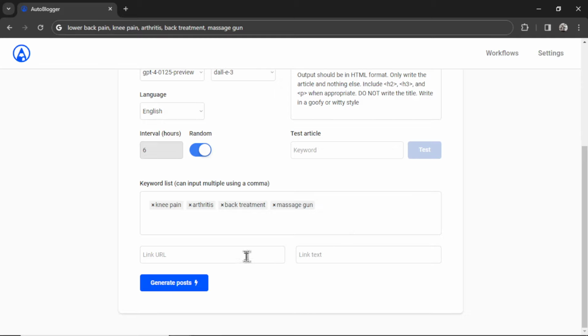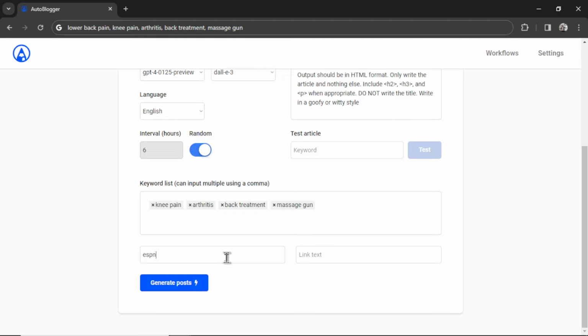Then I could add a link URL or link text. Just like we tried to do with the custom prompt, we can add a link at the end of the article. It can be internal linking, external linking. It could be an affiliate link. It could be a product link. It could even be a booking link. And I find this awesome for when you get organic traffic and they read your article. A non-zero amount are going to click on that link and hopefully you'll get a benefit from it.